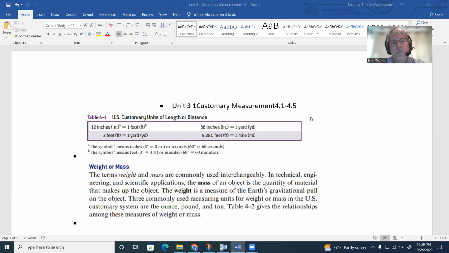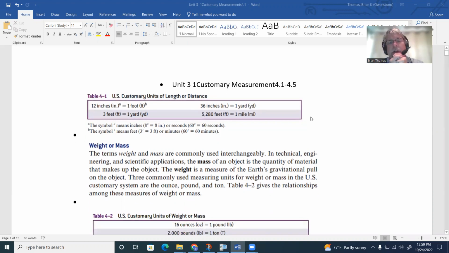To start with, we're going to work with, as I said, customary measurement, but also as we move through these, we'll talk about metric conversion. With metrics, most of us really aren't familiar with the units of measurement in the metric system, much less conversions. Then we'll talk about time and temperature. And then we also have to be able to move between customary and metrics as well. So that's kind of what we have ahead in these lessons as we move forward. So I may break this up into a couple of videos.